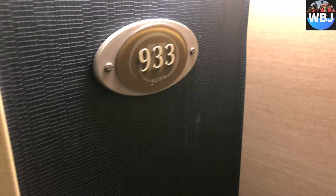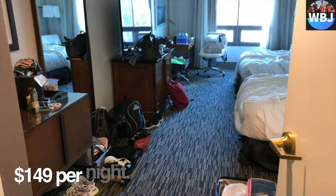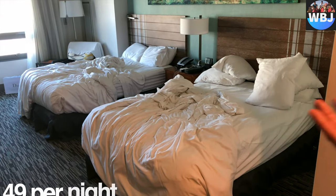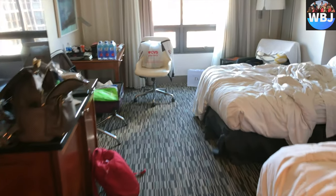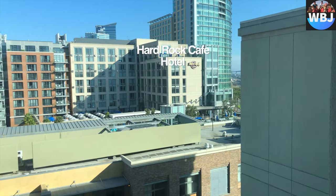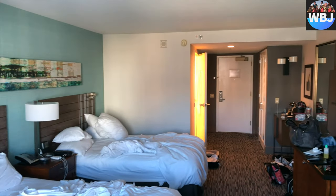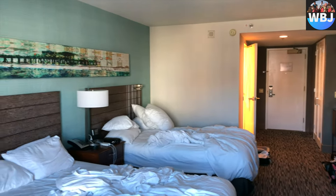For our room, we picked a simple but very spacious and comfortable room. We only paid $149 per night. Sorry for the messy room, but we filmed it one day after we arrived. The room was amazing — I would rate it five out of five stars for the price and location.